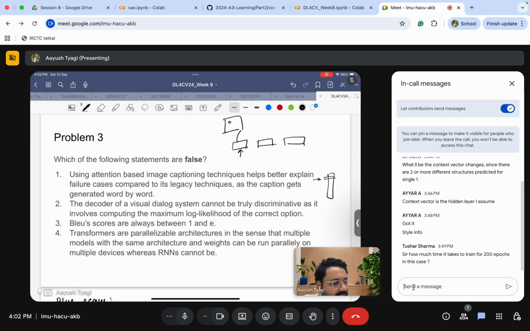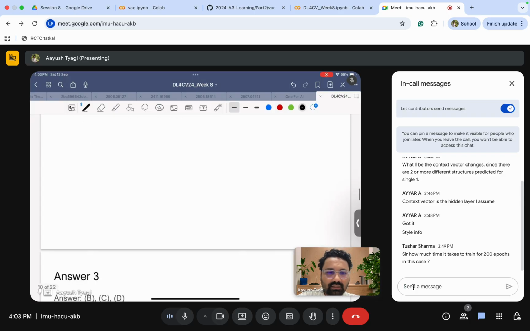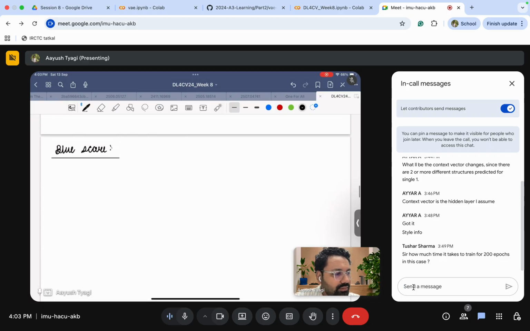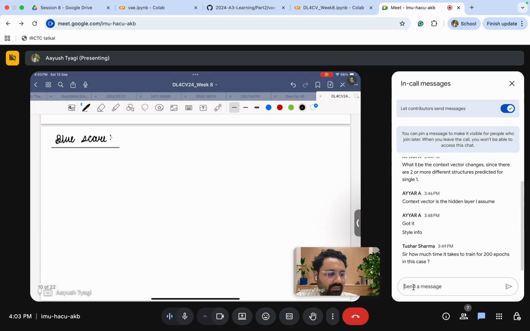Blue score is always between 1 to minus 1. Actually, blue score is between 0 to 1. Just to give you context, what is blue score? It started in the translation task, where you have, suppose, French or maybe Hindi to English translation.